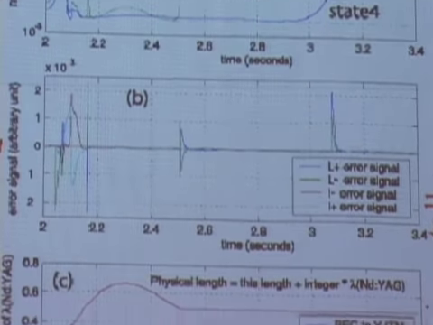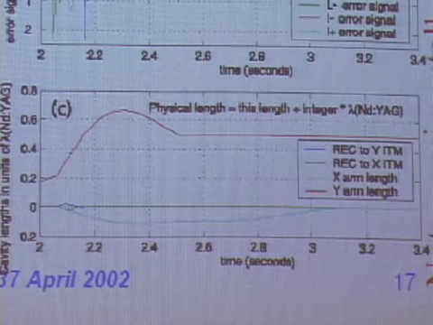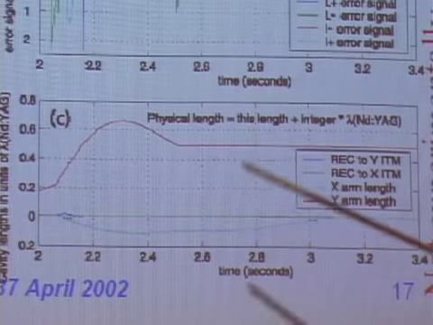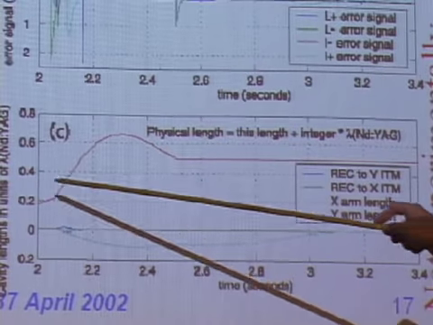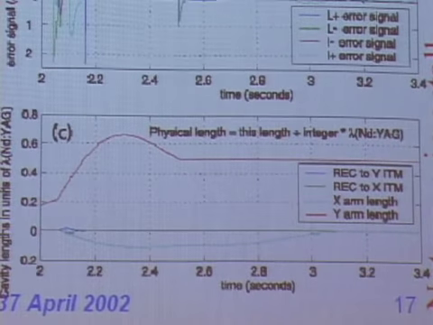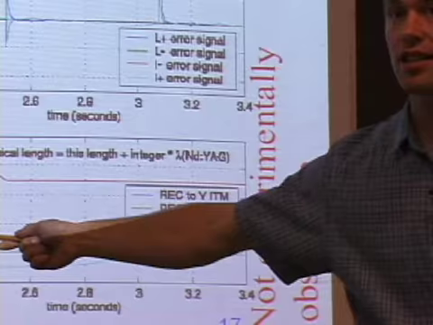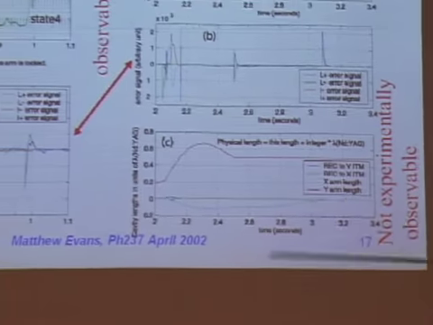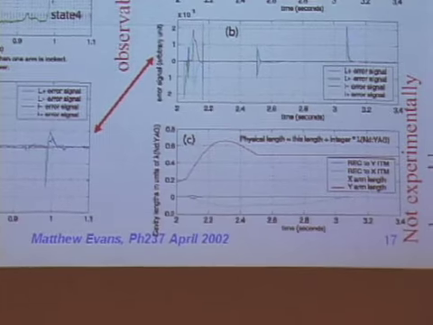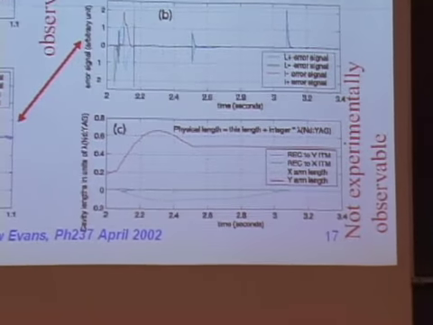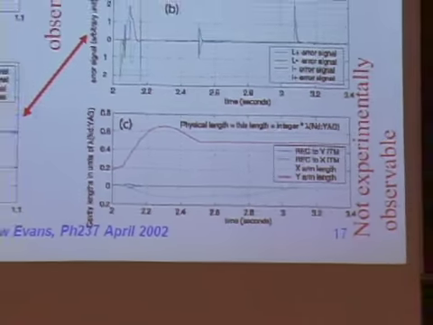This is something that gets back to, I mentioned things that you can know in the model that you can't know in reality. Here we see the positions of the mirrors as they swing about. I'm not going to talk about it, but this is something that you can't measure with a real interferometer. Your best information is just this. So in the simulation, however, you can look at these things and see what really happened there as far as the simulation is concerned. So this is simulation meets reality.